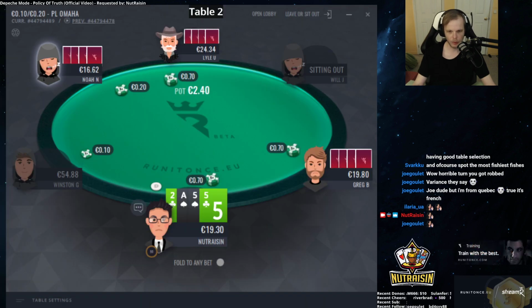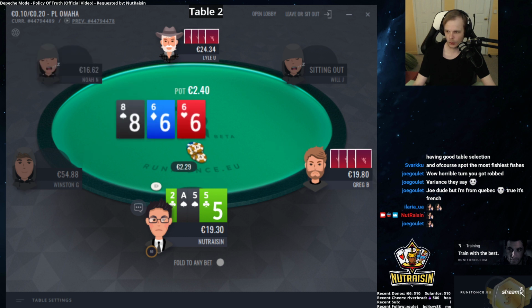Now, I am not sure if I'm supposed to call here. Let's check it out. No, but basically, so ace 7, 6, 4, and 3, all of these get called. Ace deuce with the 5s, double suited does not, but yeah, that's not a big deal.